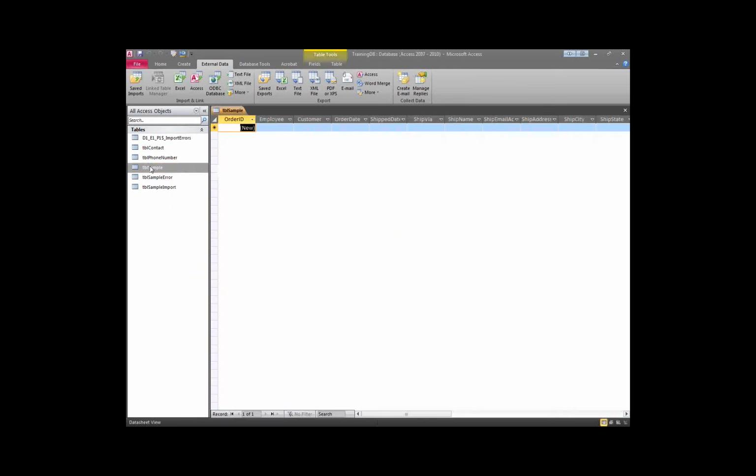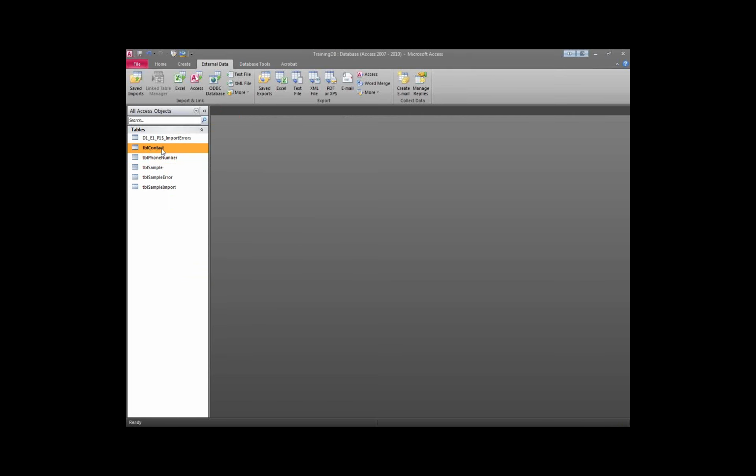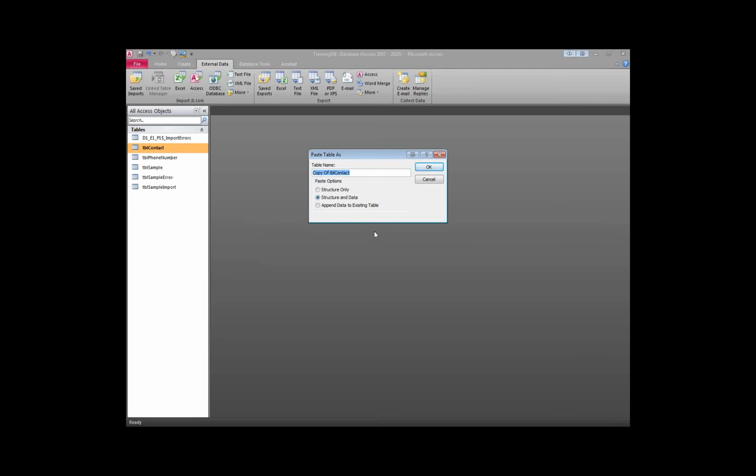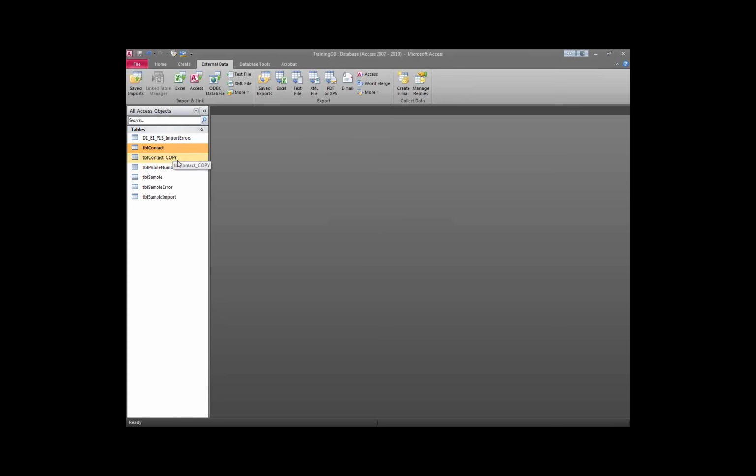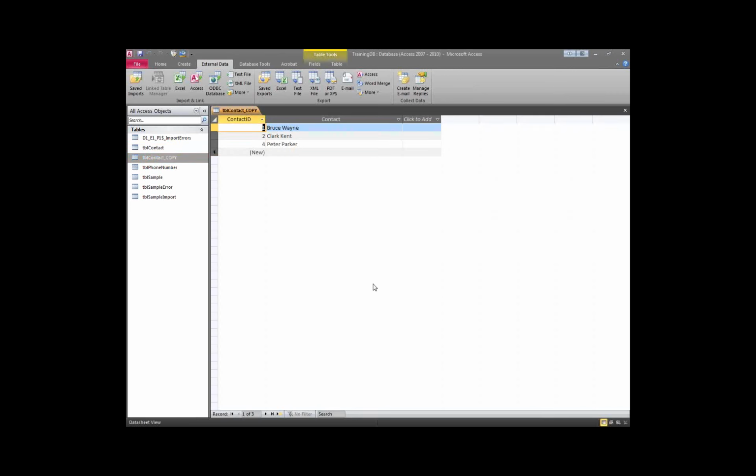So for example, table sample doesn't have anything in it, but let's say table contact. If I right-click on table contact and go to Copy, I can then right-click right into this same area and go to Paste. And when I copy a table, there's a couple options. You can copy the structure and the data. That's a true copy of the table. It's going to ask you what you want to name it. Let's name it, for example, TBL contact _ copy. So if you do it like this with structure and data, it is a true copy of the table as a whole. So if I look at table contact copy, you can see it's exactly the same.